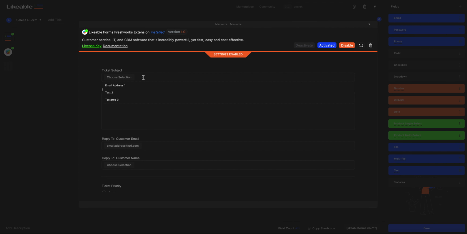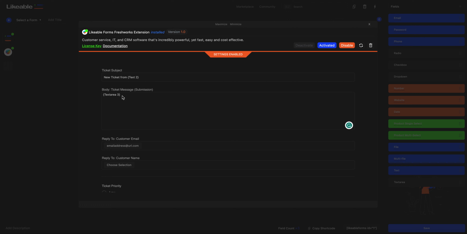When we select the ticket subject, we can now choose from fields in our form. So we can actually extract the values that are submitted with your submissions and convert them into the actual value. So for example, for our ticket subject, we could say new ticket from, and let's say the text field was being used for the customer's name. We can just say new ticket from customer's name. Now for the ticket message, we're just going to go ahead and assign the entire text area field.